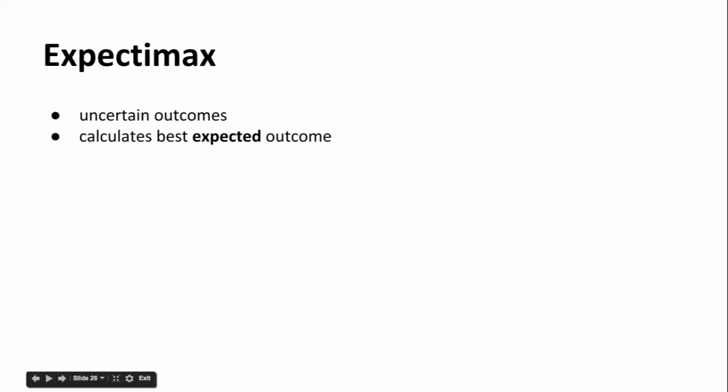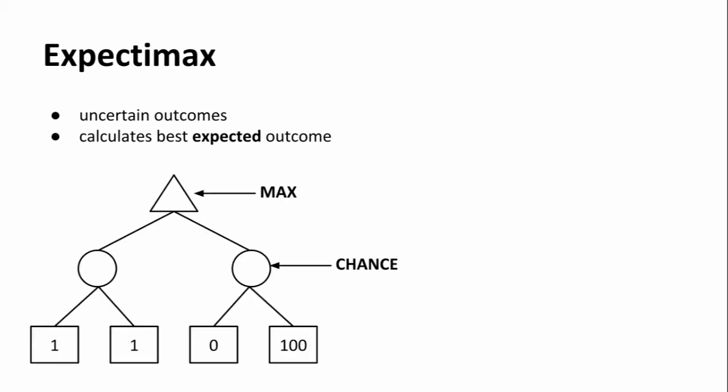So just to show you guys an example, if we have a tree that looks like this, if we were to solve this tree using Minimax, kind of assuming that instead of these chance nodes, we had min nodes instead, the value for this node here would be 1, the value for this node here would be 0, and then so the max node would choose to go left, okay, because it wants to avoid the 0 here.